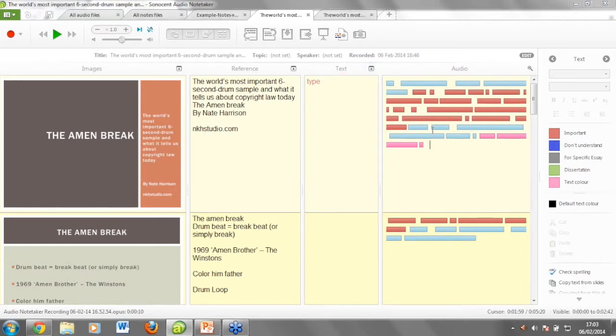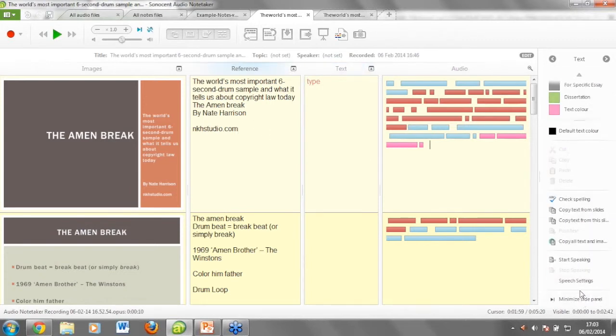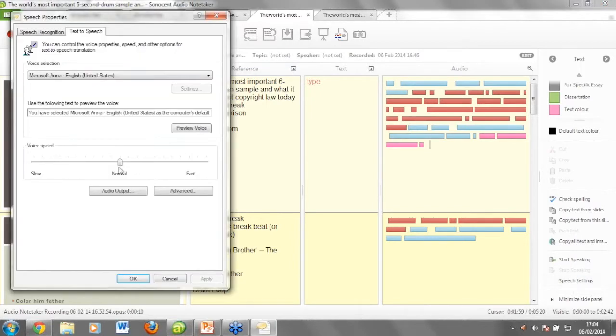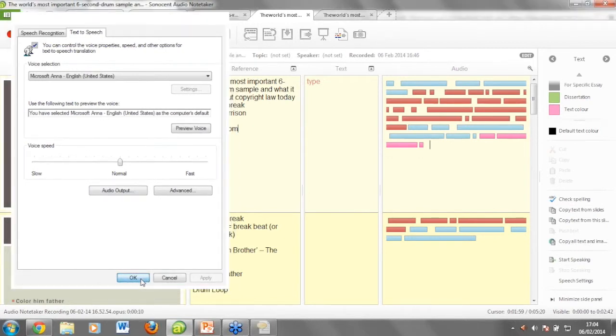Okay, so our final question is relating to the playback of both the speech and the audio. I referred to the slowdown feature up here, and this is just for the audio. If you want to control the text-to-speech, what we do is we just plug into the text-to-speech that's actually built into the operating system on the PC and the Mac. We do have a button here for speech settings that allow you to control that. So within that menu, you can control whether it's slower or faster, and also what voices you use. Microsoft comes with a default voice, but you can install other voices and utilize those as well.